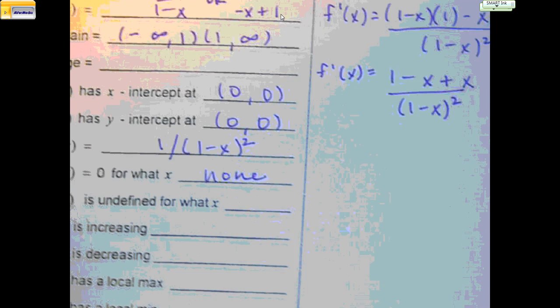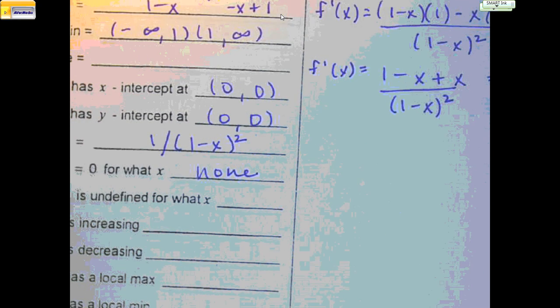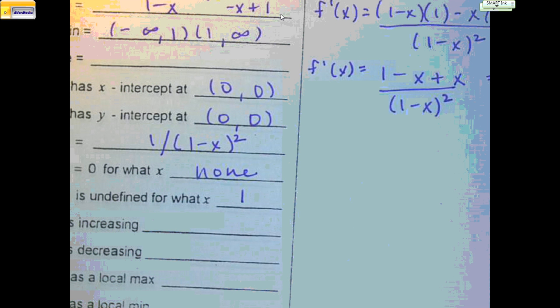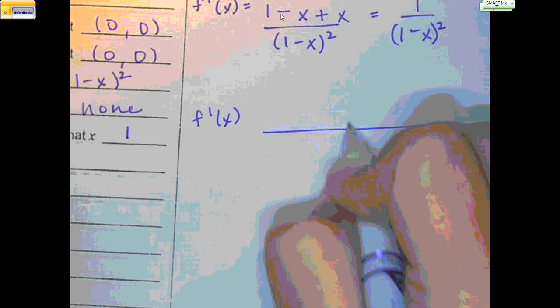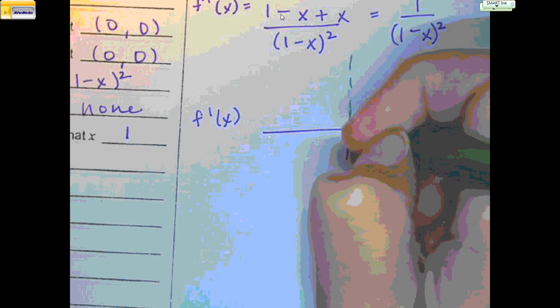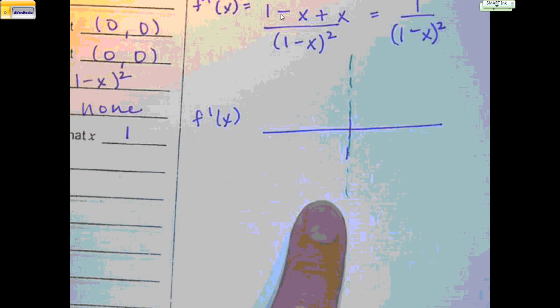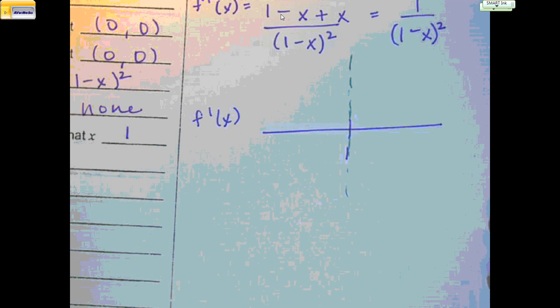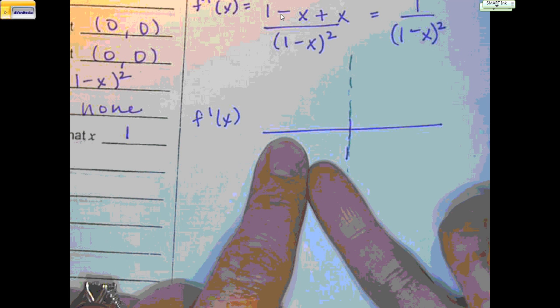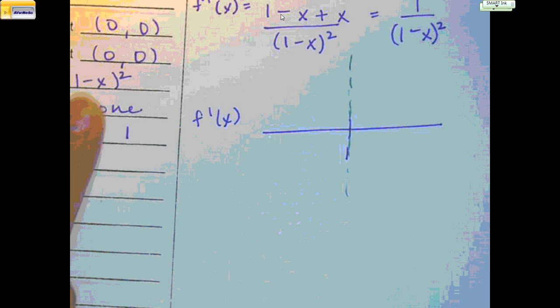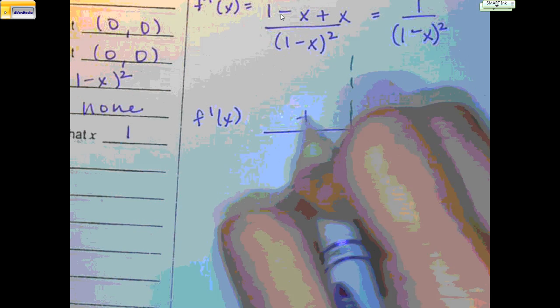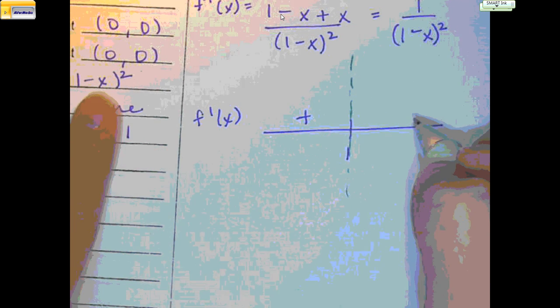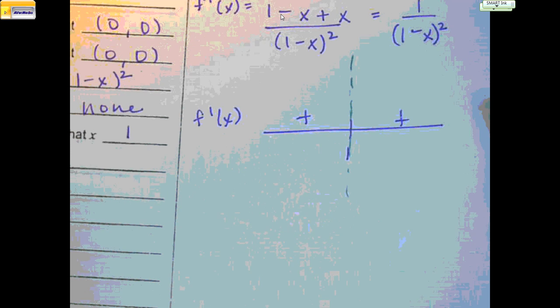It wants to know increasing and decreasing, so it's asking us to make our number line. What numbers go on the number line? Just 1. And I'm going to draw myself an asymptote there, because I know that's where it's undefined, so it's not connected there. If I take a 0 and plug it into the derivative, what do I wind up with? A positive. And if I take like a 2 and plug it into the derivative, what do I wind up with? A positive. And you knew that was going to be the case because the bottom is squared. So the bottom is definitely going to be positive no matter what.